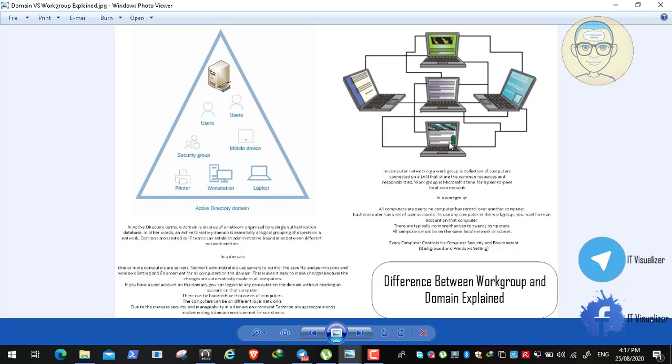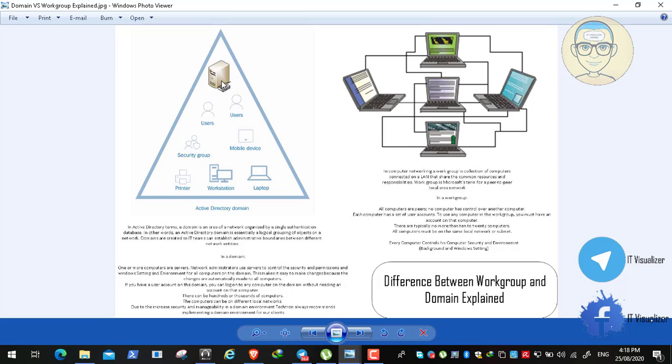So every computer is responsible for himself. He's responsible for the users created on him, for the background or the Windows settings, and for sharing documents. So there is no central location, no central authorization, no central PC, no PC that controls all of the other PCs. Every PC is responsible for himself, for his Windows settings, for his sharing, for his security, everything.